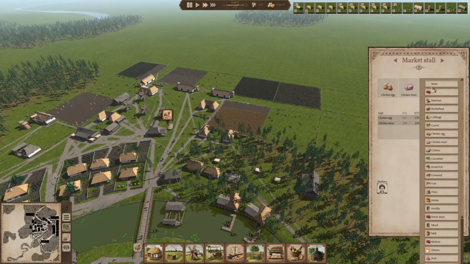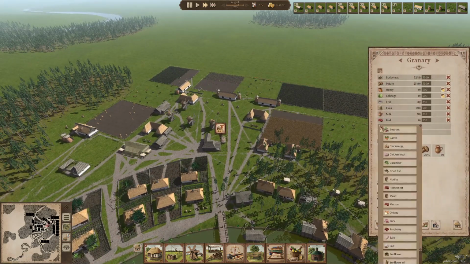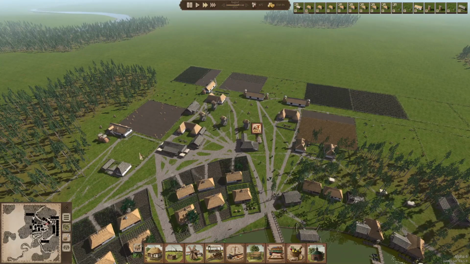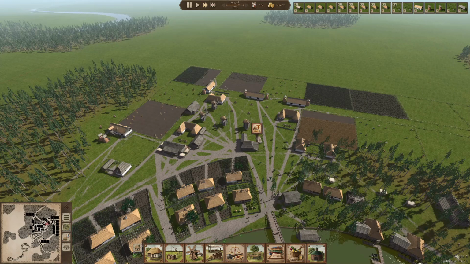It appears we can now also sell mutton. Oh, that's cool. Let's put it in this granary. Can't put everything in each granary, so we'll have to make choices. We'll sell the mutton right here. Our sheep farm is doing good then. That's nice. We have plenty of hay all around.